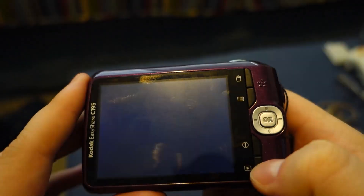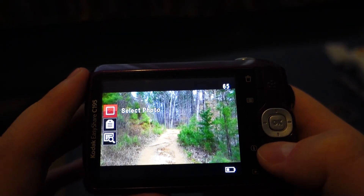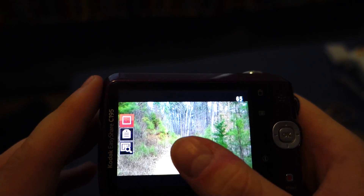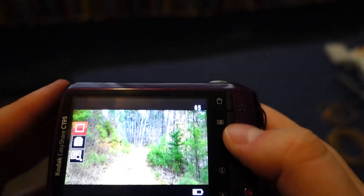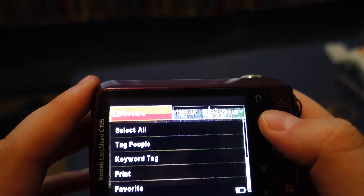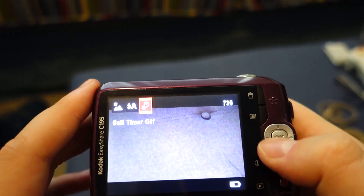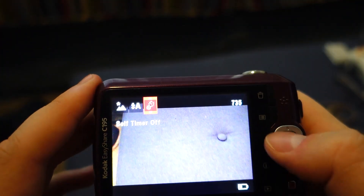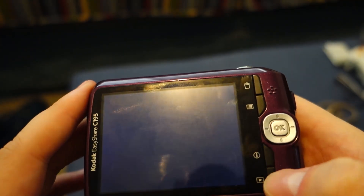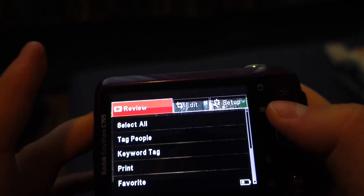You can hit play to go through all the photos. These are some photos I took while I was out. Info shows you details like when the photo was taken — the camera is set to like 2013 or 2014, so it won't be accurate unless I configure the settings. If you exit out of the viewer, info actually tells you a little bit about the camera — shows you your settings, your firmware version, and everything. You can also go into delete to get rid of photos.